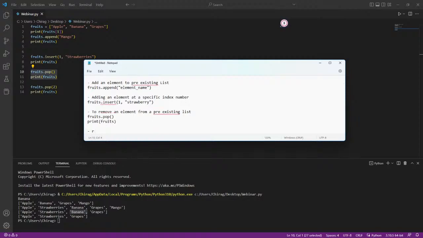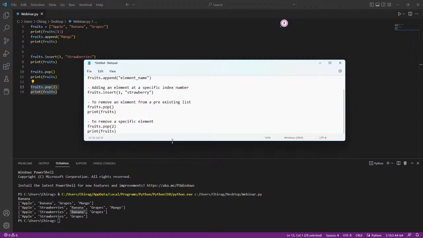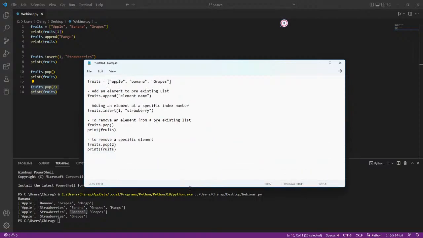And to remove a specific element, all you have to do is this. That's how basically you can manage the list a little bit. You can add the elements, you can remove the elements, you can add elements at the end, you can remove elements from the end. Then similarly you can also specify the index numbers.